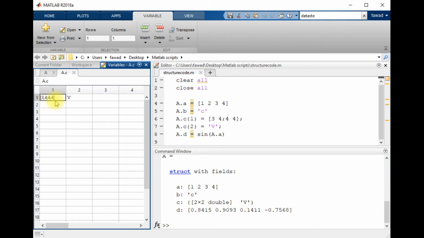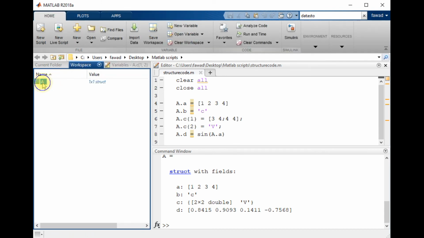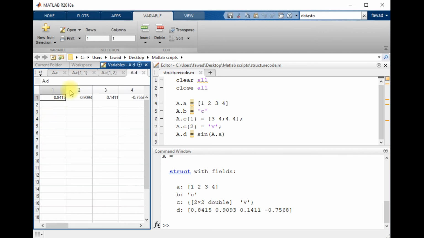The first cell contains a matrix of size 2 cross 2, while the second contains a character. There is another vector that is stored in the D field of the structure array.